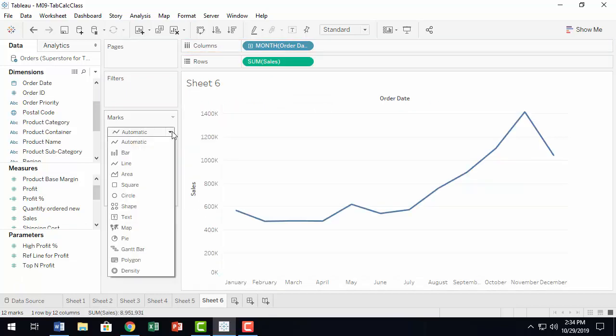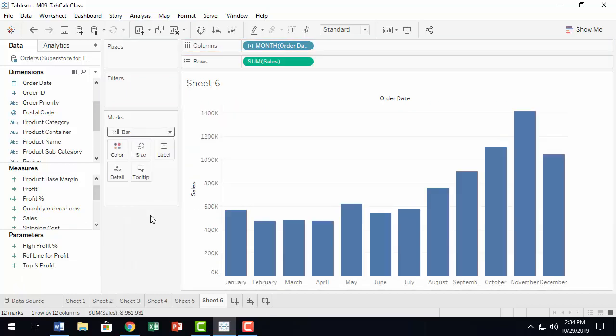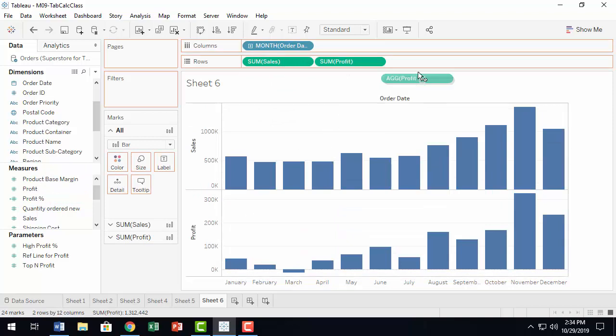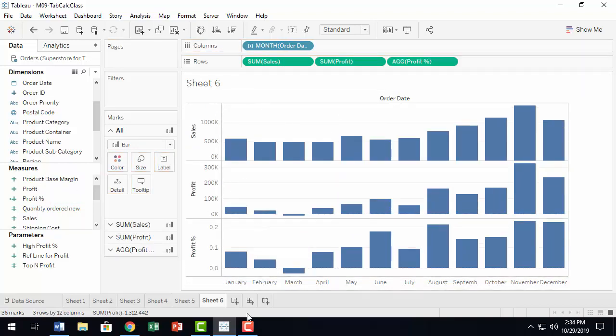Okay, but we want the user to be able to select between sales and profit percentage. So right now, if you bring in the other two measures, you get 3 separate visualizations.